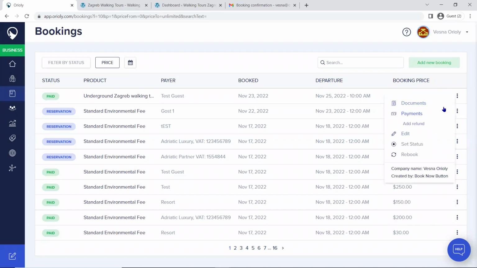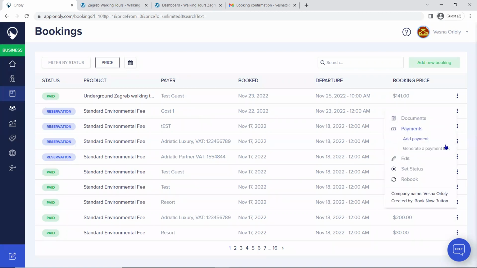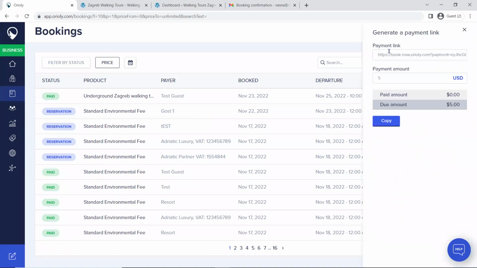You can also manage the payments and edit the booking. You can rebook the tour, set the status, or, if you remember I mentioned, generate a payment link. If it's only a reservation or inquiry, you can easily go to payments and generate a payment link, copy it, and send this link to your guest.